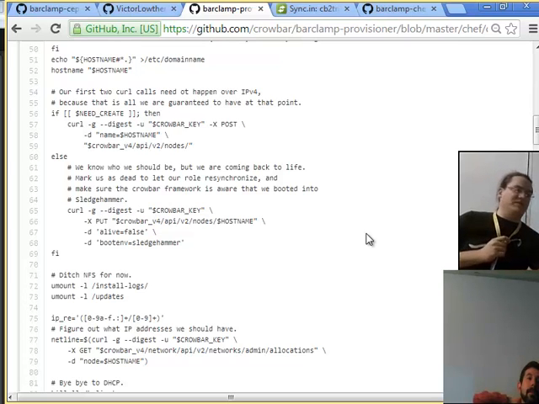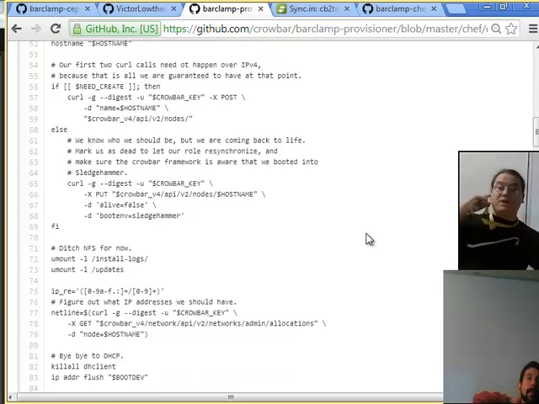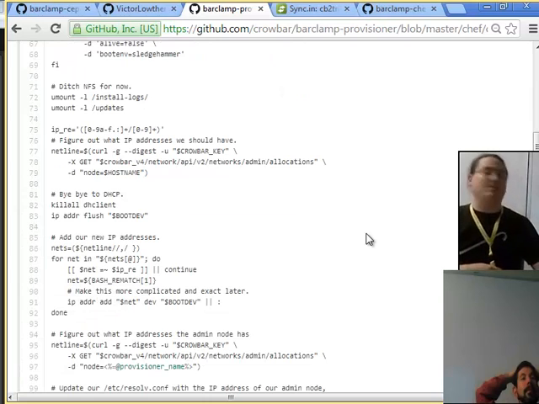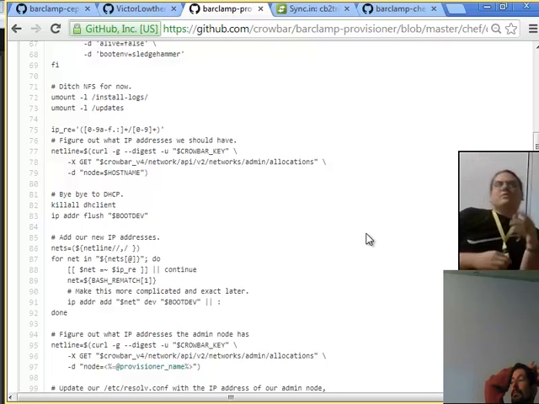We ask Crowbar what IP addresses we should have, because by the time we get here, whether it's a new node or not, the IP addresses on the admin range have been allocated. So we get those addresses back, kill dhclient, flush all of our old addresses, and bind the new ones onto the Ethernet device we booted from.